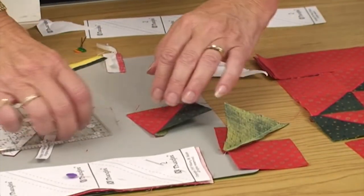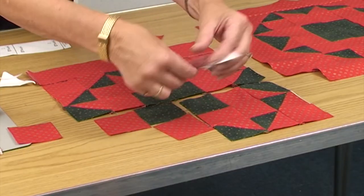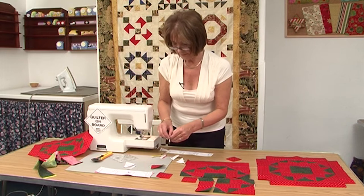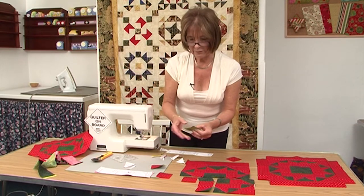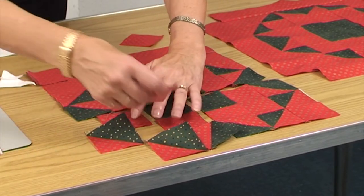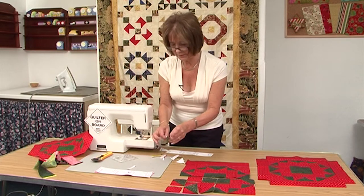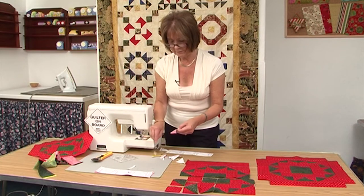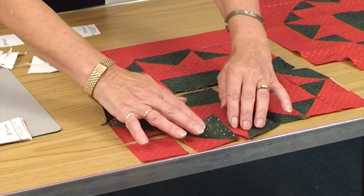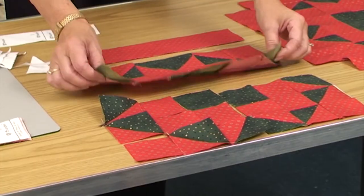Finger press or you can press on the iron, and I would lay these out now so that they are in the right place and look just like their mate here. So we've got the green together here, and the trick is to have these green ones coming across the corner so that they make a nice angle, and we've got another plain one for the corner. And here's the last one. So when I'm sure I've got them all in the right order I can sew this little unit together. I would sew the quarter together, add that onto this quarter which gives us the half, and then the two halves together.